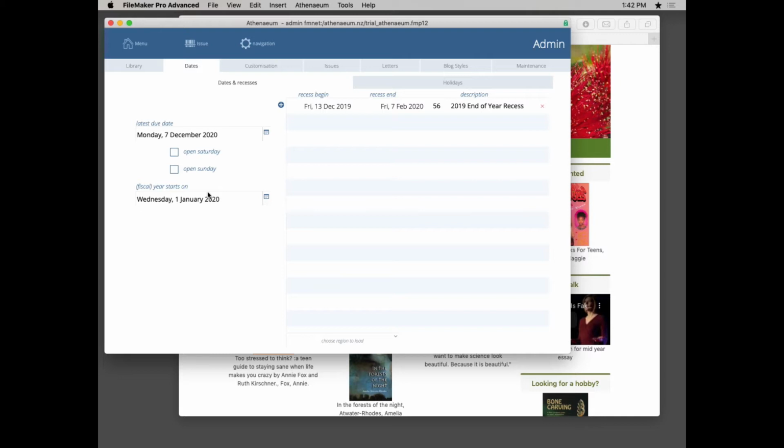Next, you wish to set some recesses. The recesses are the dates that your library is closed, and therefore you put in the closed range of dates. You can do it manually by clicking the plus icon here and typing in a begin date and an end date.